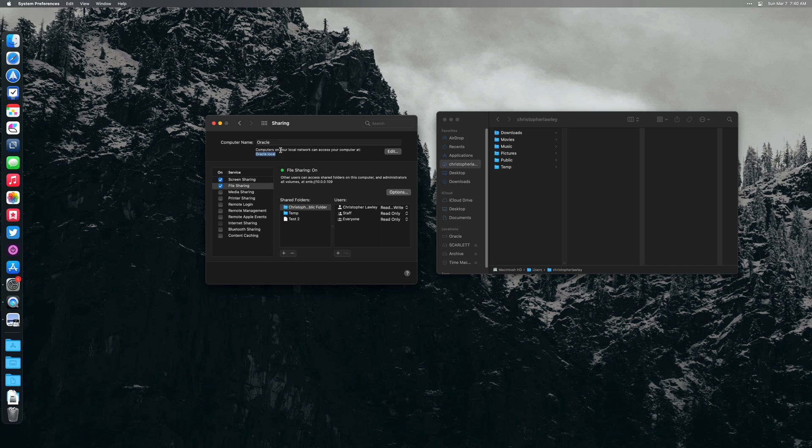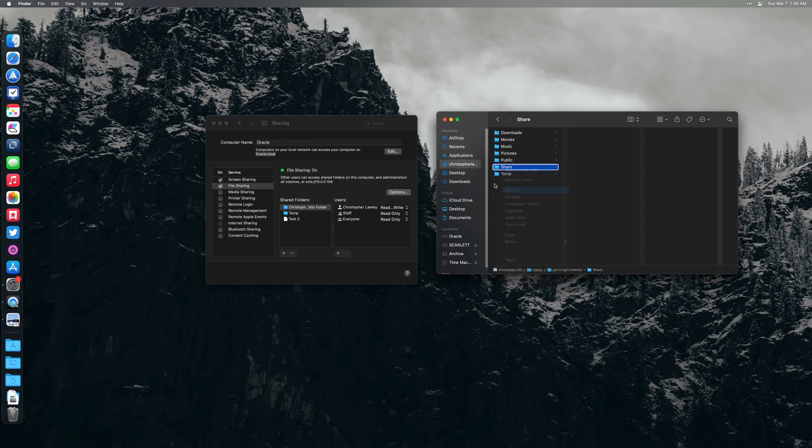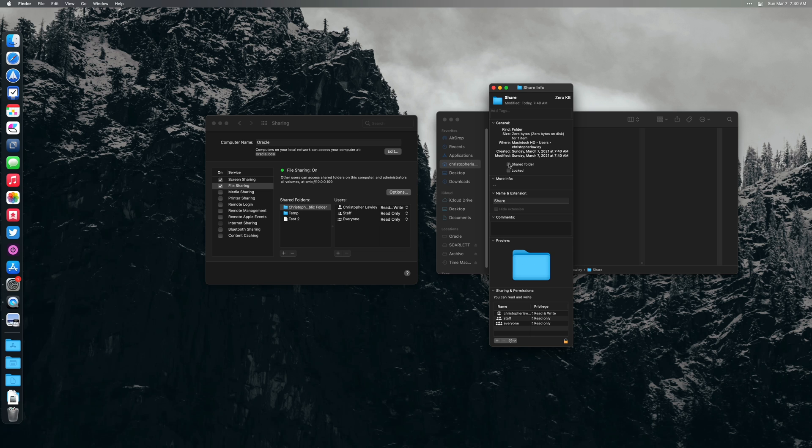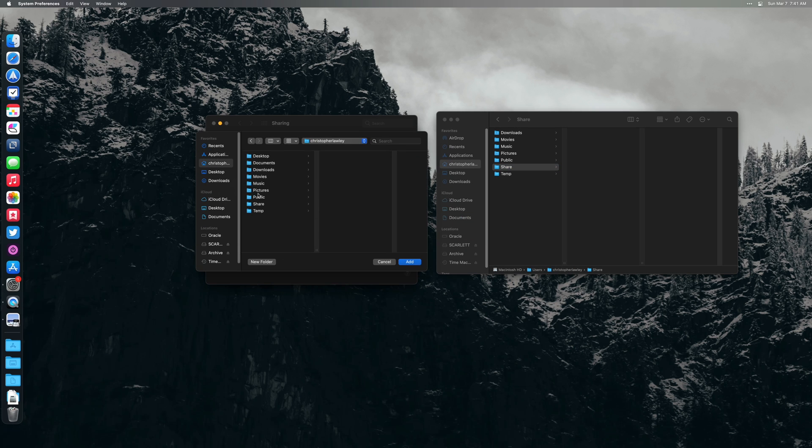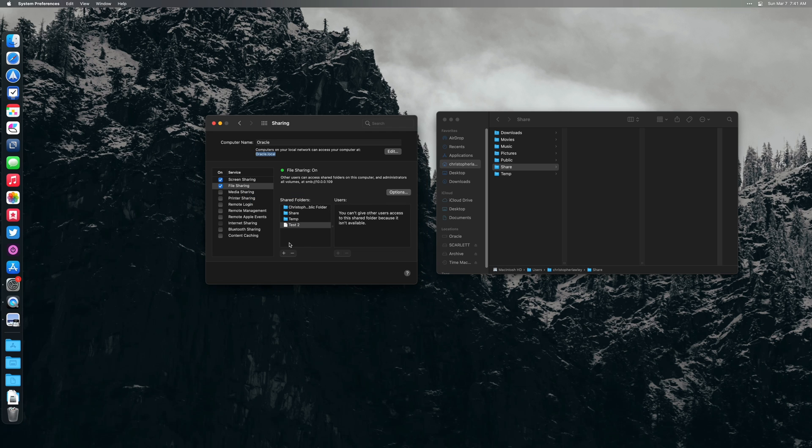So let's go over here and create our shared folder. I'm going to right-click, New Folder, and we're just going to call this 'share.' There are a couple of ways you can make this a shared folder: you can right-click on it and do Get Info and hit the Shared Folder button, or in System Preferences you can hit this plus button and then browse to that folder and select it. Now our folder is shared and it's shared with these user groups. This is my user right here — I have read and write privileges, which means I can both see what's in that folder and add stuff to it.